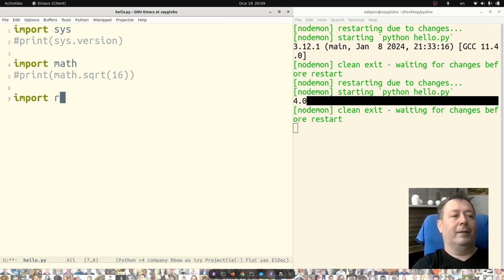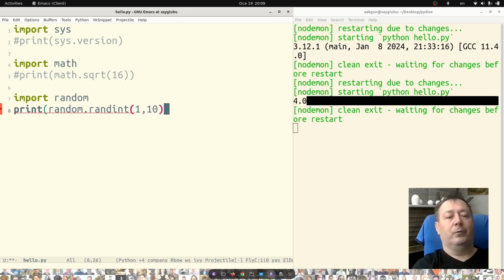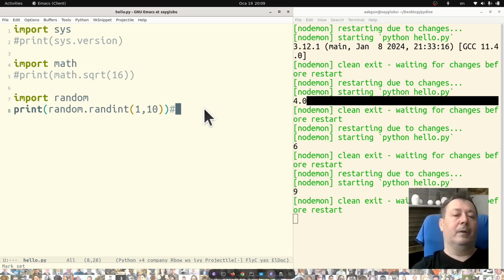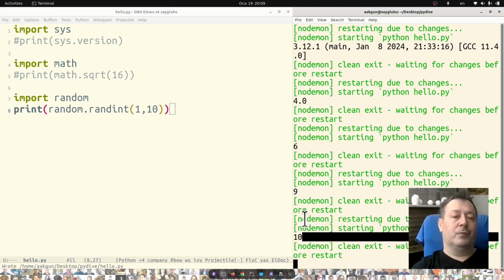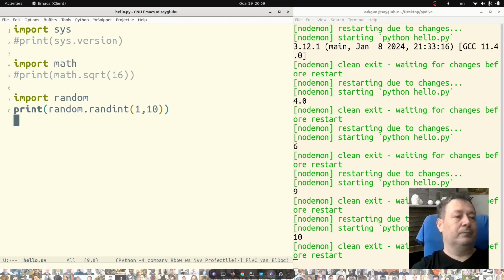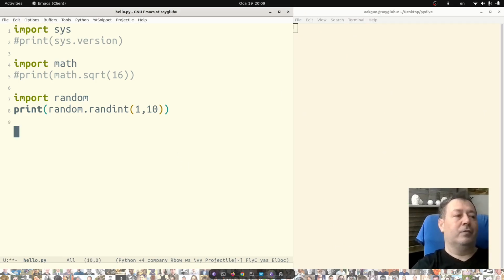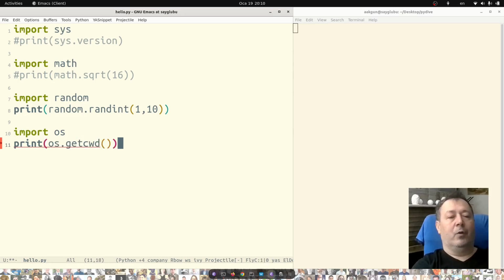Let's import math, and let's print math square root of 16. Here we go. We got 4.0. Let's use the random module and then print some random integers in the range 1 to 10. Here we got 6. Let's try again. 9 and 10. So those are random values. Okay, let's try the OS module, and then let's print get current working directory from OS.